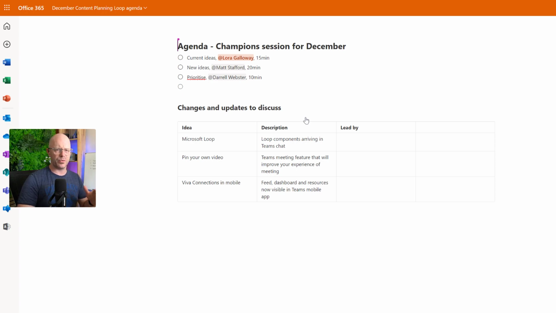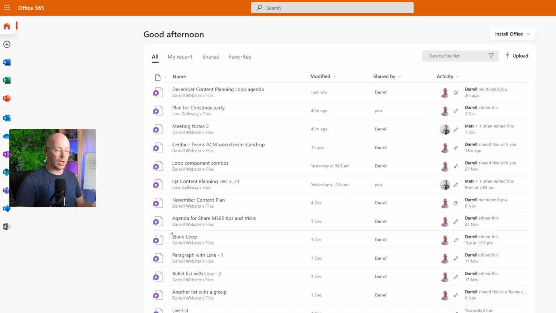I expect we probably won't even see that it will be that embedded experience of having the loop within the body of the message, and we can adjust it from there. And then if we needed to go to full view, we'd be able to click that top left-hand corner and open it in full view like we can see here now. So that's how we can share it from within an email, and a hint as to what is coming with the email experience.